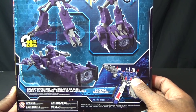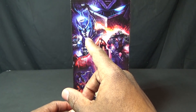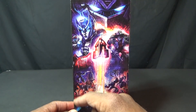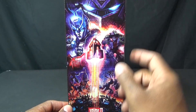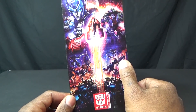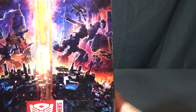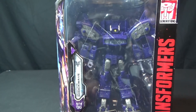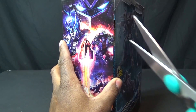I don't have Ultra Magnus yet — I passed on him a couple times and now he's disappeared. On the side of the packaging I think that's Moon Racer or actually Chromia, Sideswipe, the Ark blasting off, and a few other guys doing battle. That's Megatron right there and I think this is Optimus Prime giving him the business with the uppercut. Anyway I'm going to get this thing open and take a look.